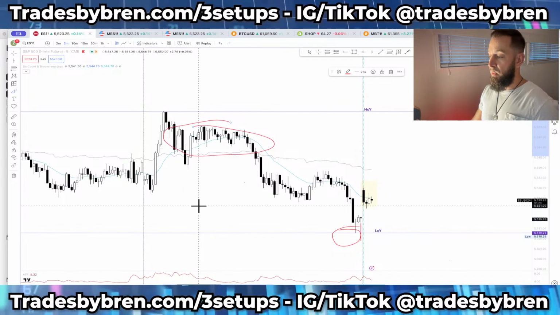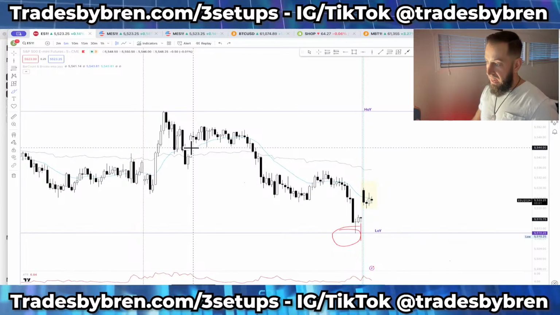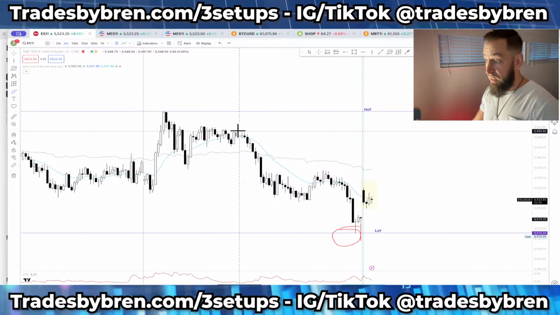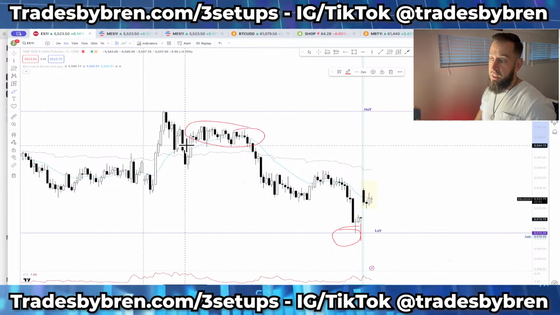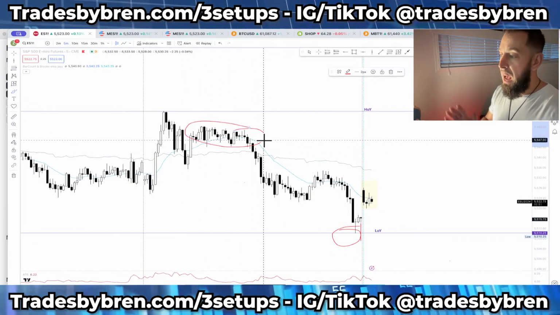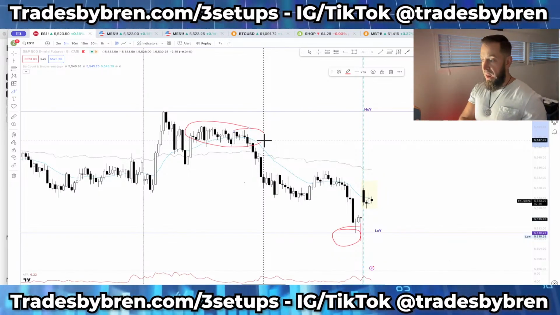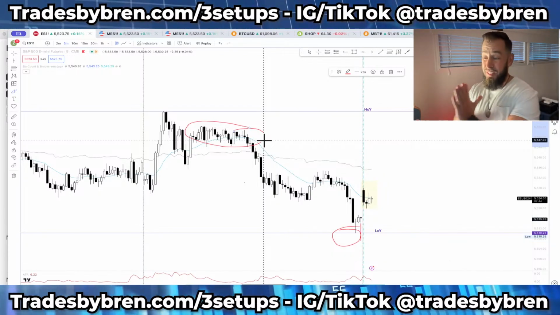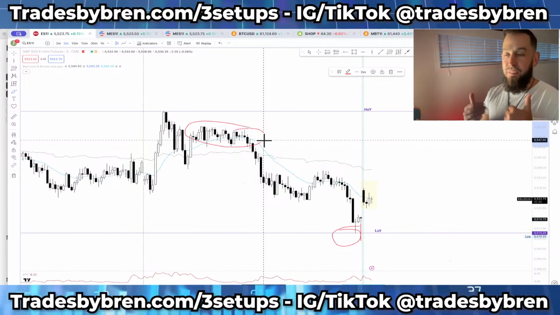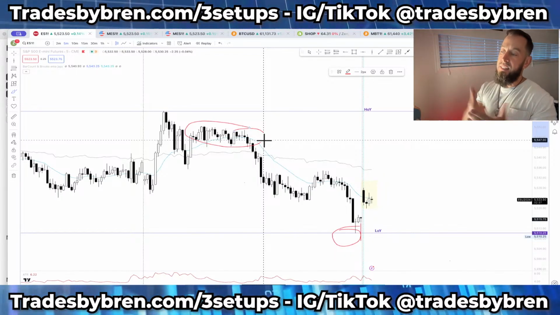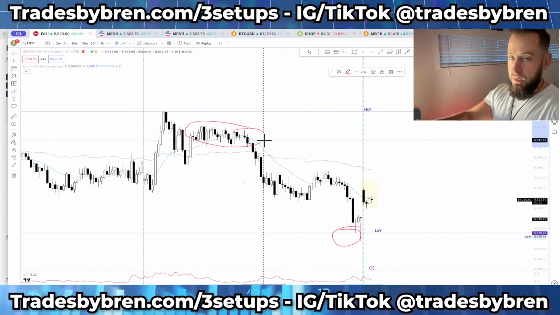But then notice what happened here. We just went sideways, sideways, sideways. Now, after this starts happening for 5, 10, 15, 20 candles, the probability comes back to 50-50 the longer it goes sideways. Because what happens is the other side, in this case, the bears, thwart the bulls, right? They're not actually getting the price to move down, but they're blocking any forward movement, like in football, if the defense stops the offense from getting any yardage.